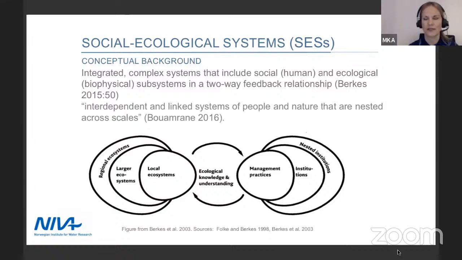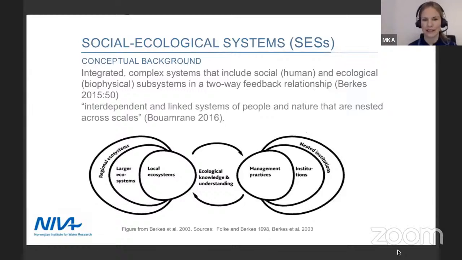At its heart, this concept is concerned with the feedback and dynamic relationships between humans and nature, and argues that these are equally important: human actions modify the biophysical sphere, but we are also in turn modified by what happens in nature. It's important to understand these feedbacks, but they are complex and unpredictable. When they occur, both humans and nature adapt through mechanisms that are central to this concept. And these adaptations over time lead to a co-evolution of social and ecological systems, so we can view them as one.